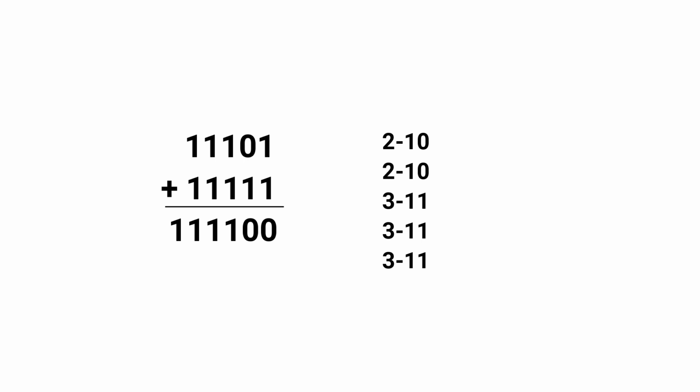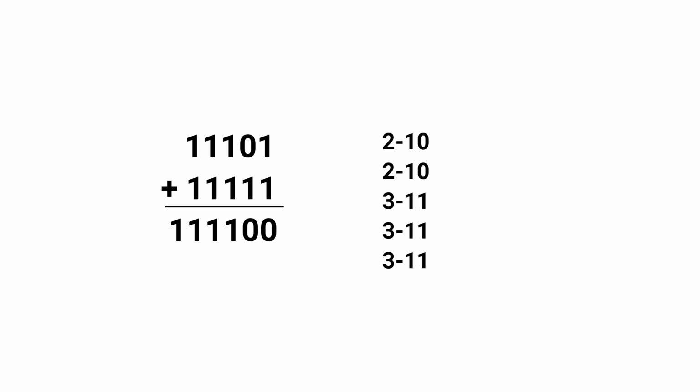Binary addition. We know that in any addition, we move the calculation from right to left. Here, you can see in most right position there is 1 and 1, so the addition of 1 and 1 is 2 in decimal that we know, but we have to write it in binary. The binary 2 is 10, so here we have to put 0 and 1 is in carry of another number. Again the addition of 1 and 1 is 10, so we have to write here 0 and 1 is in the carry of another number.